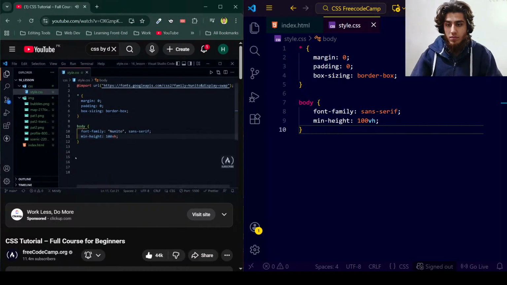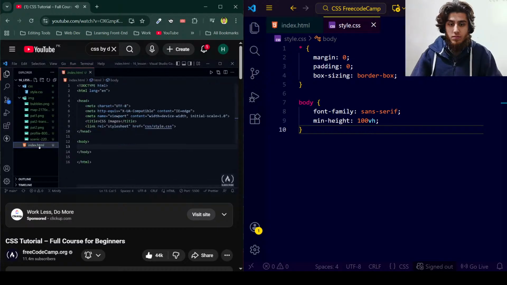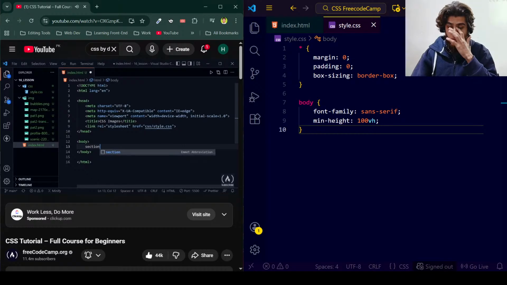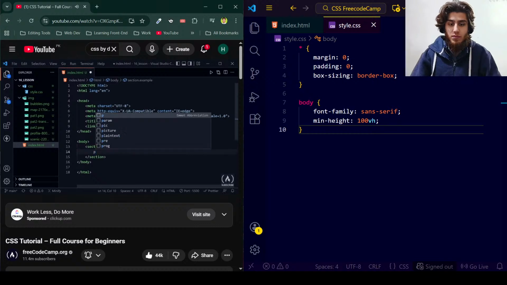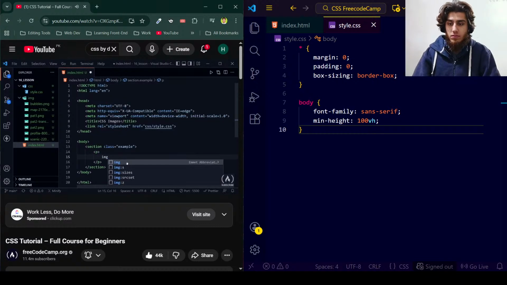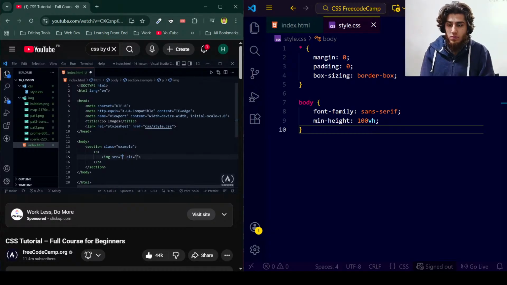We've got a lot to learn about images today, so let's get started inside of the HTML, and we'll add some content that we can style. We'll start with a section, and I'm going to apply the class example because I'm just going to give this as an example for now. Then we want a paragraph, and then inside the paragraph, let's go ahead and put an image element, and you can see it automatically gives us a source and an alt attribute. For the source, you can see inside of our image folder, we've got several images, and we're going to use this pat1.png.